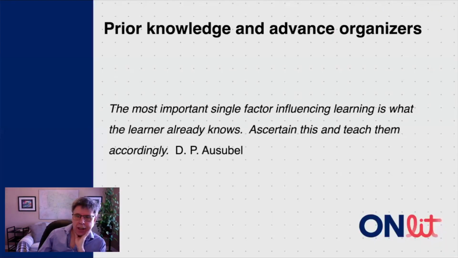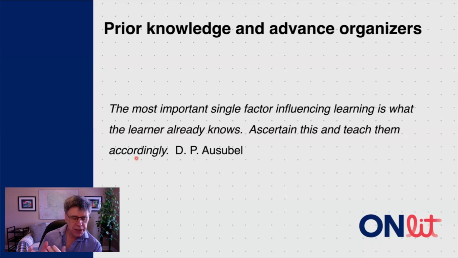Now, Ausubel is the person who came up with the notion of advanced organizers. Ausubel says that prior knowledge is the most important single factor influencing learning. If you can figure out what the learner already knows and teach them accordingly, you're more likely to be effective. It's a really interesting statement, and it's important to understand why Ausubel says this. The claim is backed up by an awful lot of research.